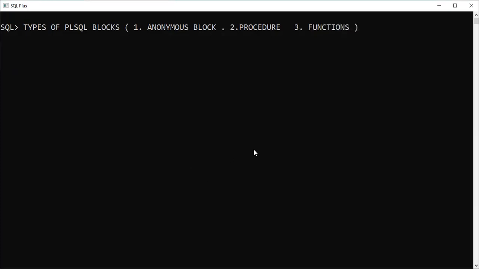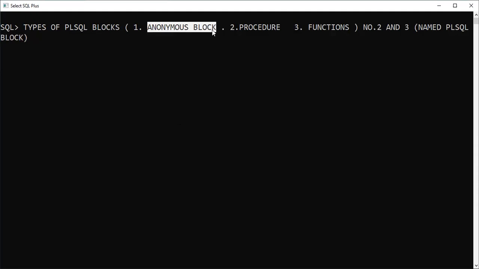Now, just to know this, numbers 2 and 3 have a name. They are named PL SQL blocks. An anonymous block does not have a name.